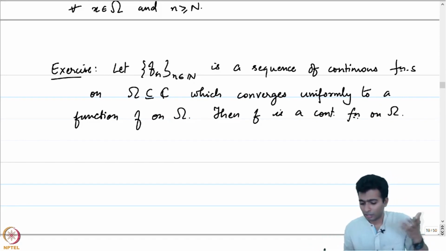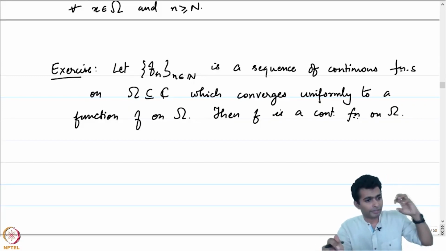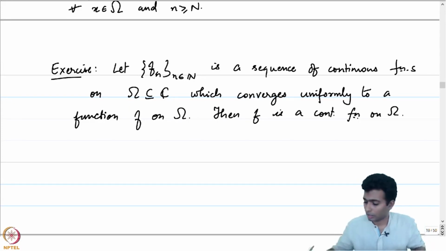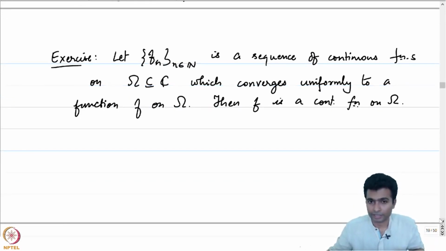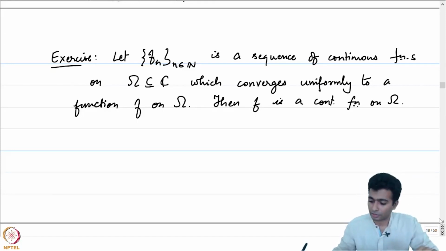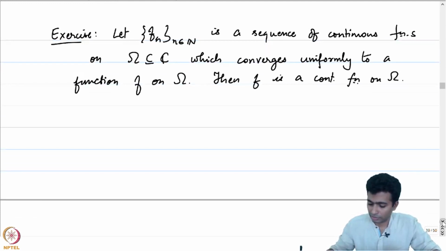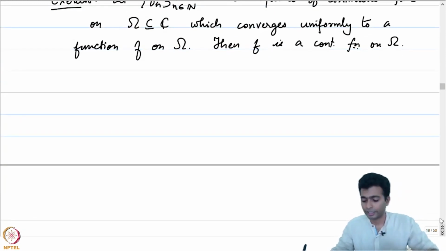We also have the standard Weierstrass M test, for example. If Fn is a function such that the mod of Fn of x is less than some mn for mn positive real numbers, for every x, and suppose the summation of mn is a series which converges, then the series summation Fn also converges. All those things do get carried forward here.